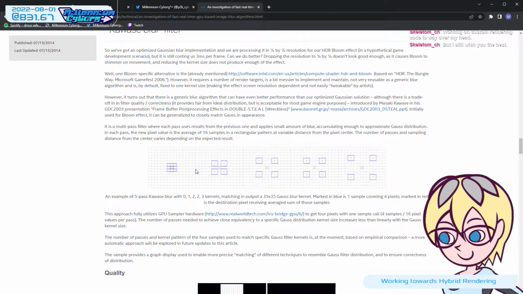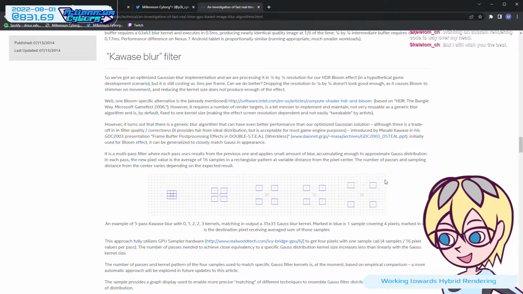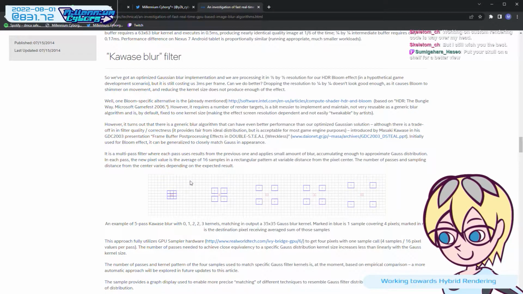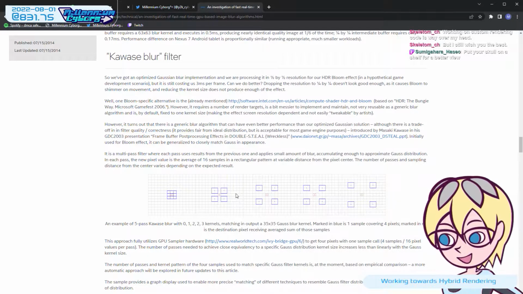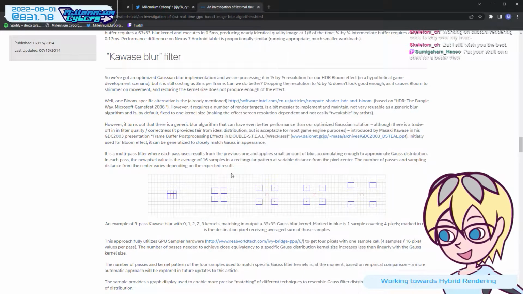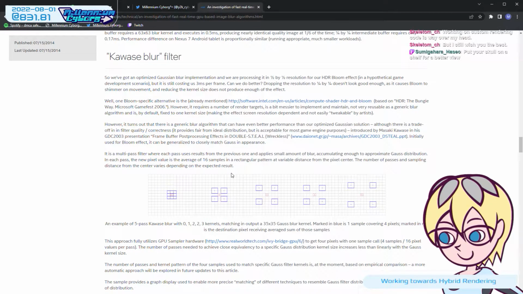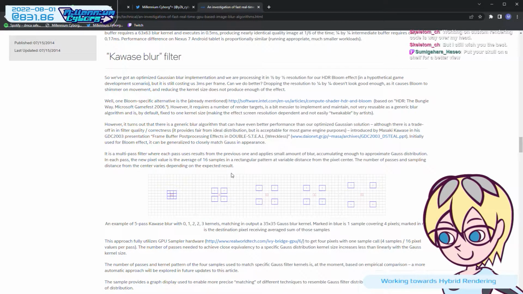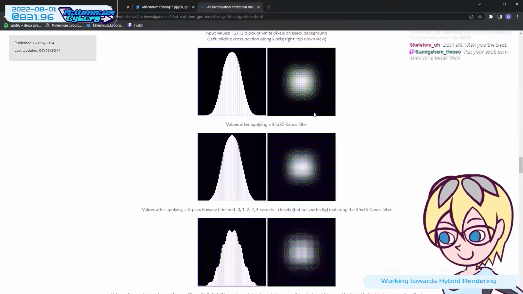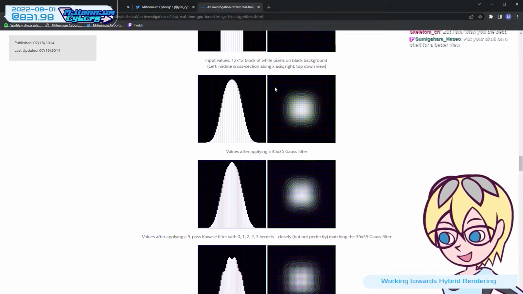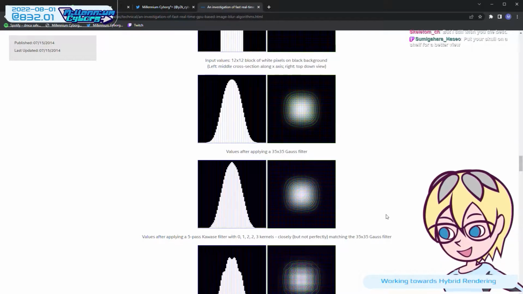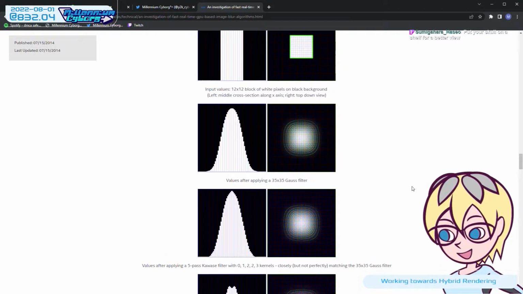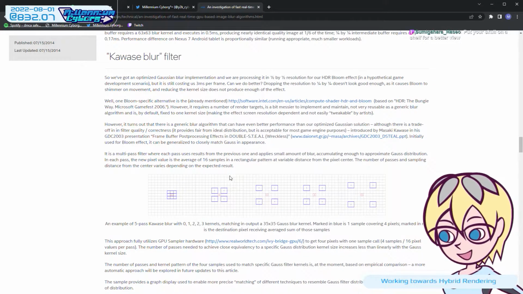it's a blur done in multiple passes where you only need to do 4 samples per pass, and doing certain patterns approximates a Gaussian blur of a certain size, so you can kind of do a best fit, and each individual pass is only doing 4 samples.